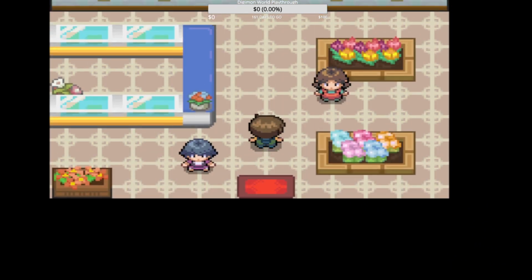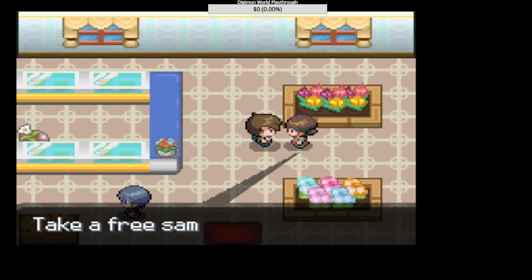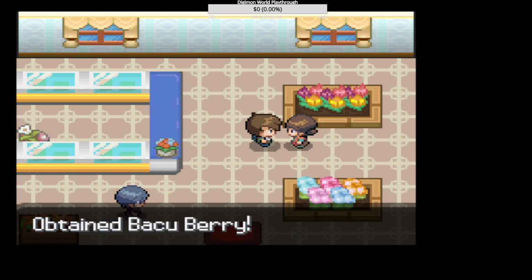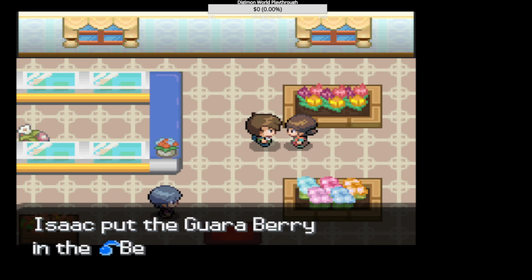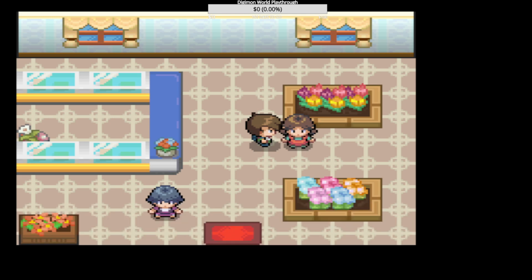Oh, this is the berry store. Welcome to Kevlar's Berry Shop. Take a free sample of Tandor's most delicious berries. Your Pokemon will love them. Baku Berry. Gara Berry. Kupu Berry. Akaberry? Okay, thank you.